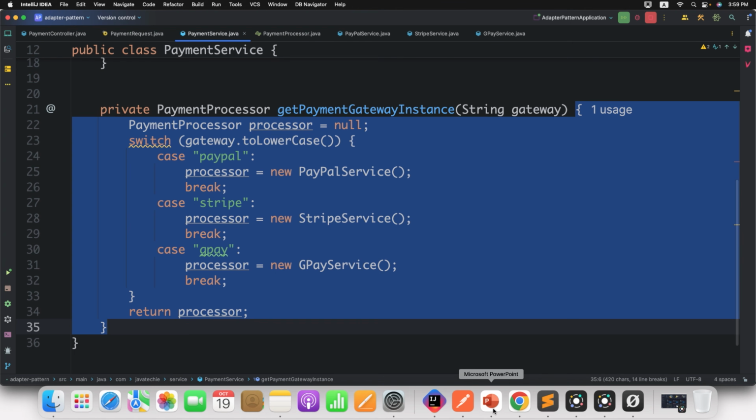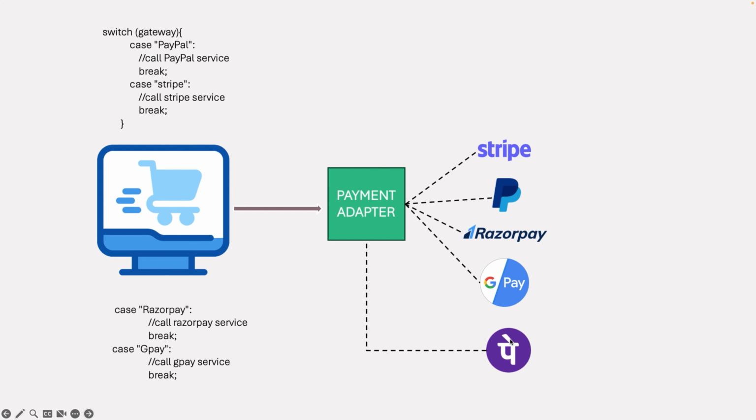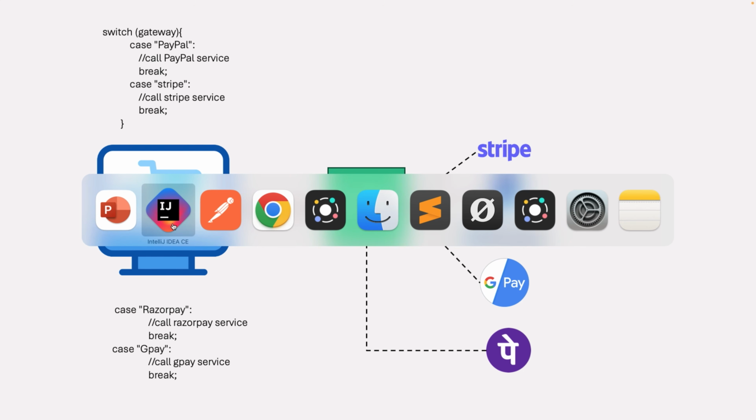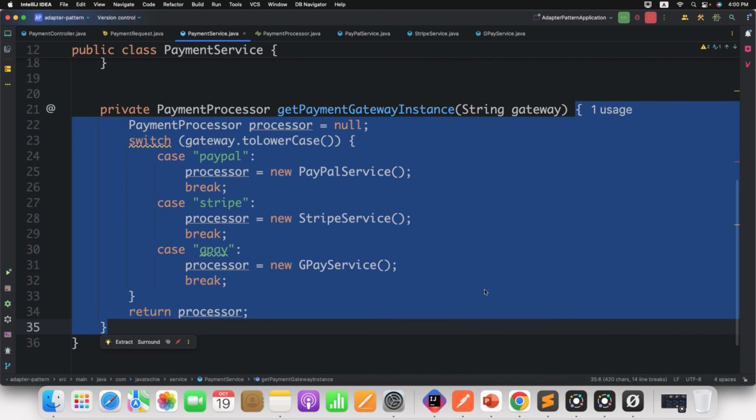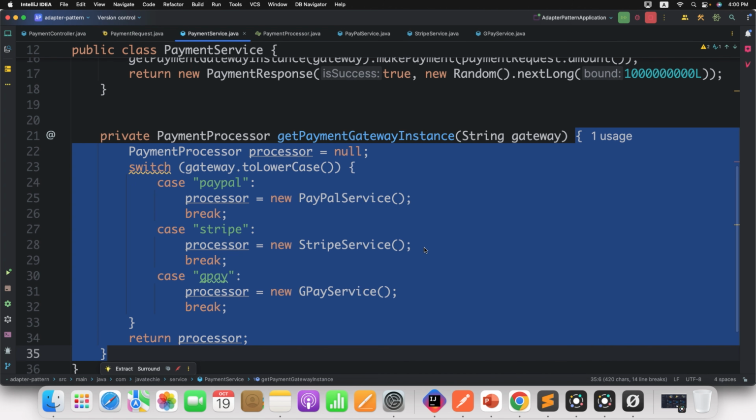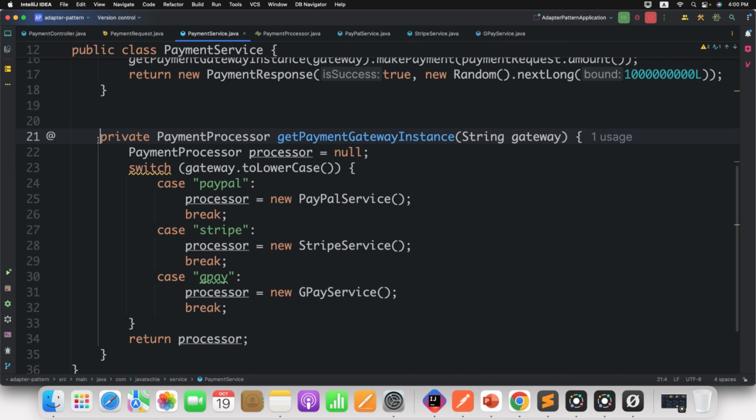Again, if you see here, while adding the last payment gateway, we shouldn't need to do any code change. I want it to be dynamically configured through my adapter. How can I do that? It's very simple. Just go to the code. We'll use a combination of the factory and adapter design patterns. We'll not go with manual object creation.